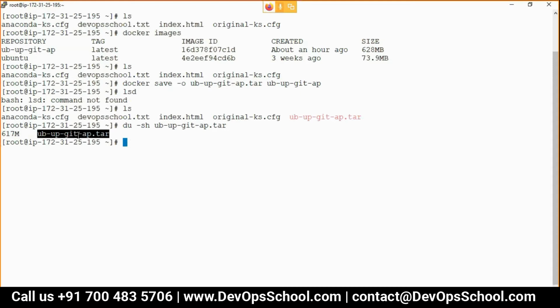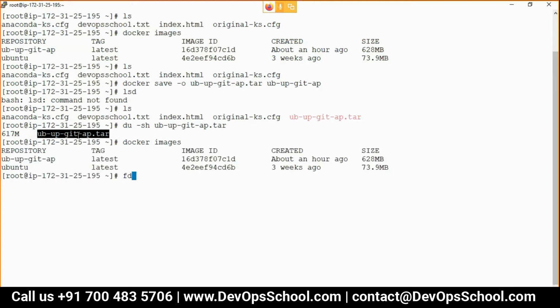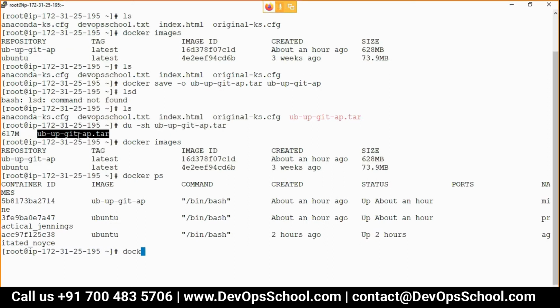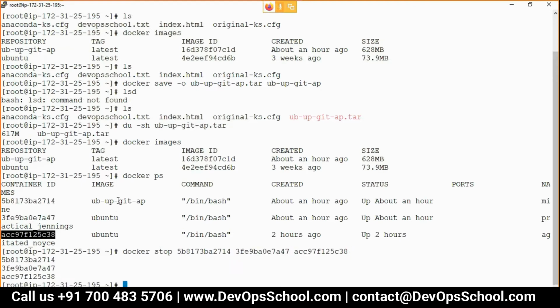That's simple. Now the question is, once you receive this kind of tarball, how do you get it into the registry? I should have it loaded. So what I will do is delete this image right now. I have to delete the containers first, right? Docker ps. So I'm stopping all the containers and deleting them quickly.